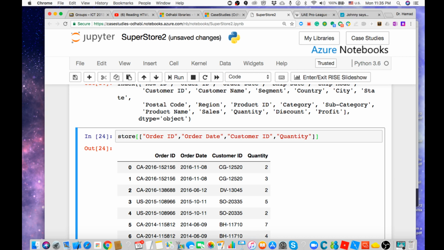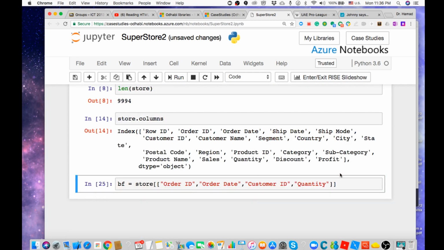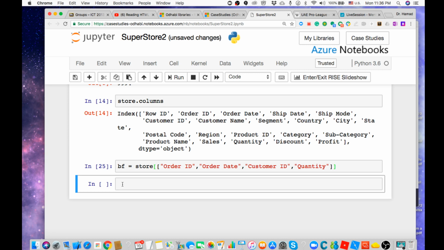Now, this is good. So we have a new one. Let's store this one in a new variable. So we call it brief store. You may ask me why you call it brief store? Because I just decided. I could have called it BF. I'll say it BF. Any variable. Now you know it because I repeated this one multiple times, any variable.